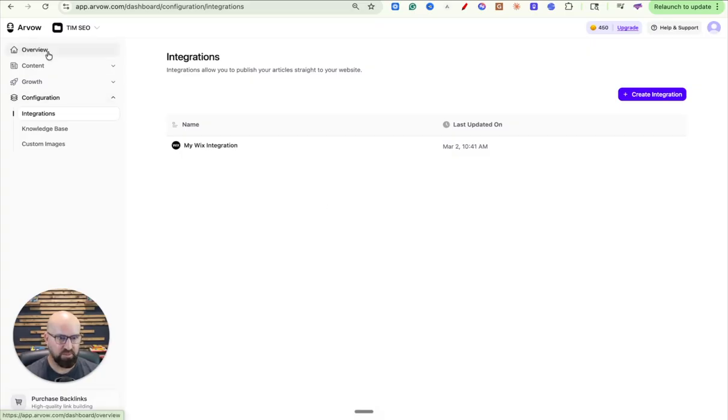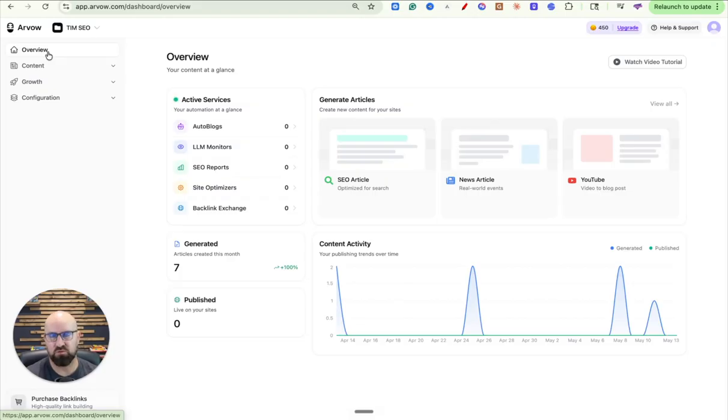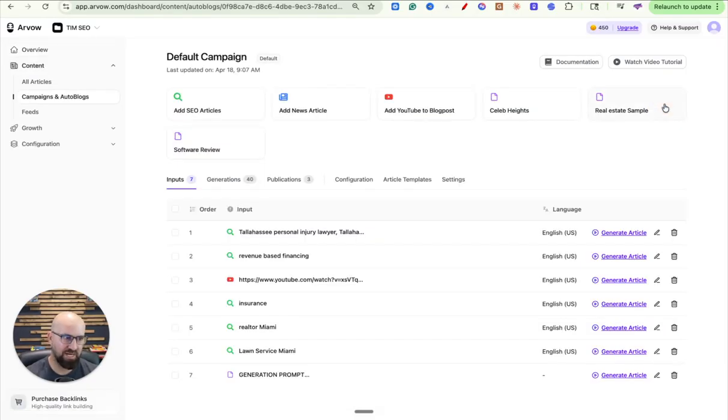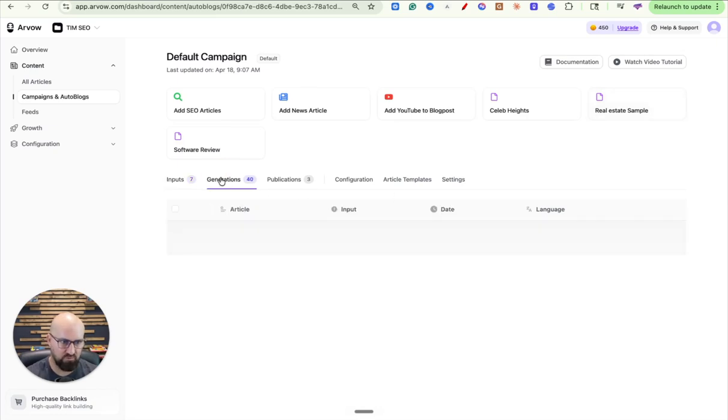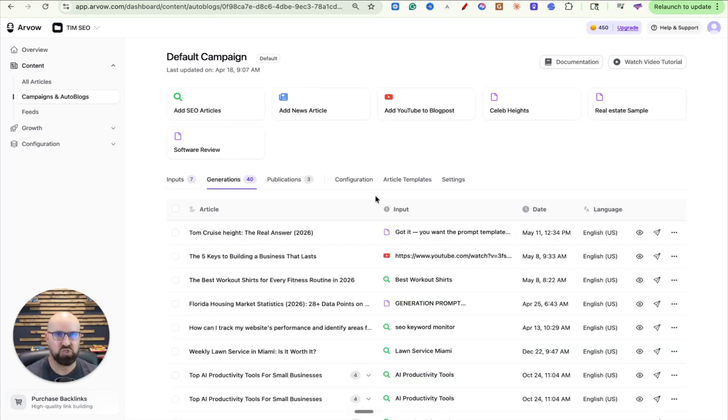How this works basically is Codex did the work of analyzing your competition, finding gaps and weaknesses. Now Arvow is going to do the work to create the amazing SEO content that you're not going to have to do manually. Codex could create articles, sure, but it's still not going to be SEO optimized, whereas Arvow does a fantastic job of structuring all the articles in an SEO-friendly way.